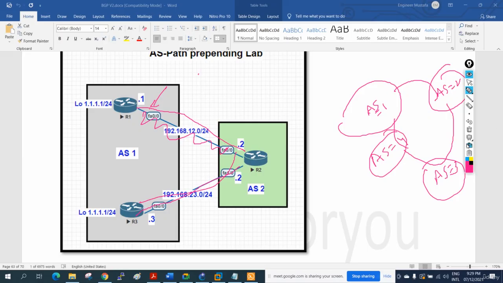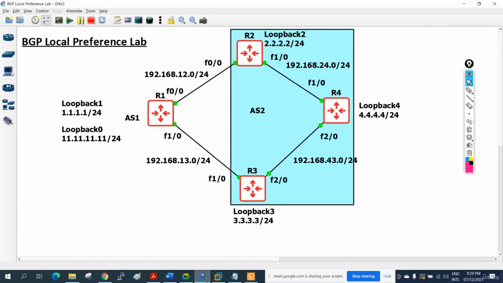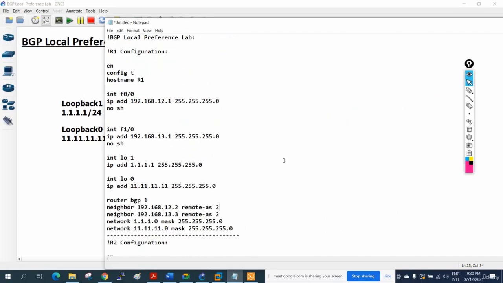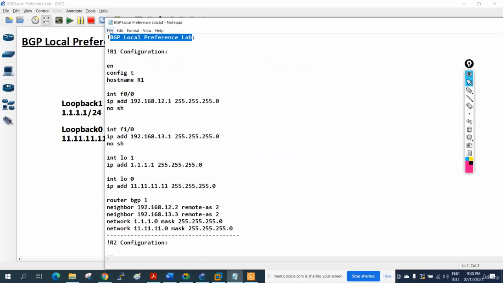Okay, so let's do this lab so you will have the idea. I will take GNS3, or I can take EVE-NG. We can use anything. Anyhow, let's do it here. I will switch off this router now and save this configuration. Okay, so now we will do the new configuration.